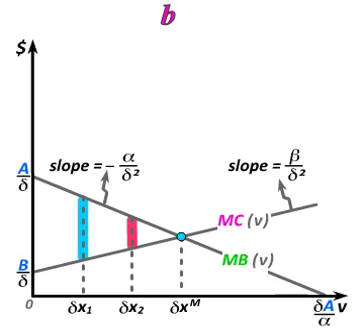In panel A, we imagined how much producers would be willing to pay for the right to produce 1 more unit of output if output was restricted to x2 or x1. In panel B, the analogous vertical distances represent the amount that firms would be willing to pay for the right to emit 1 more unit of pollution, given that the government has restricted output to either x2 or x1.